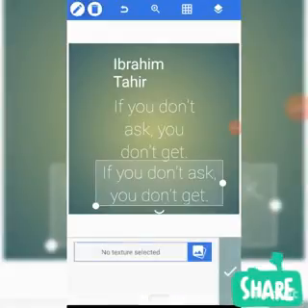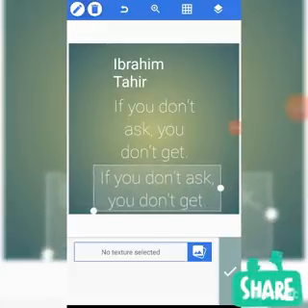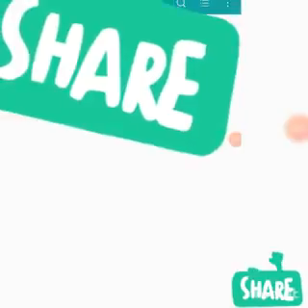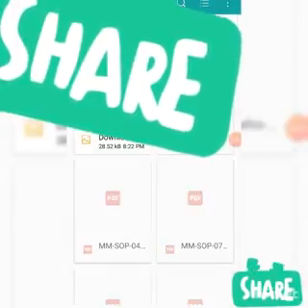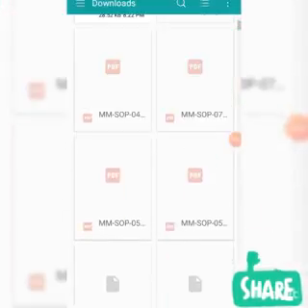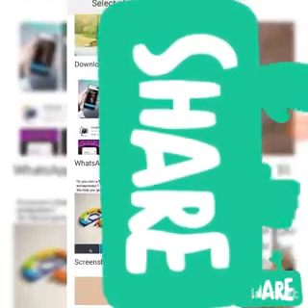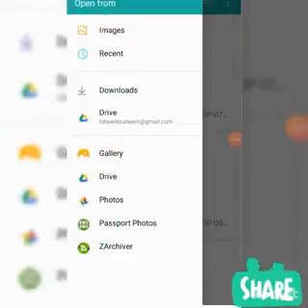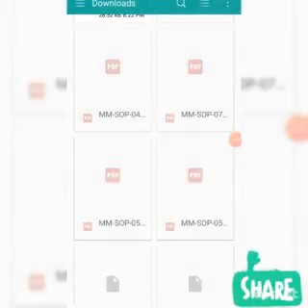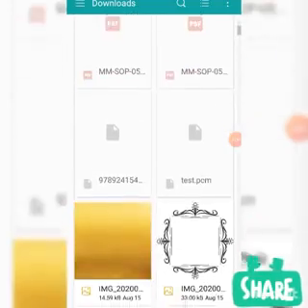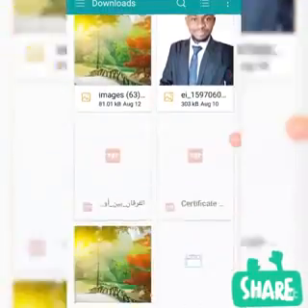Then the texture is one of the most important and most interesting things in Pixellab. Texture, if you want to add texture, you can select any image from your gallery. For example, from your downloads, you can select any image.